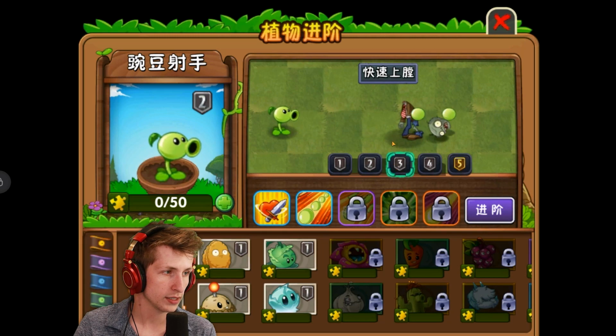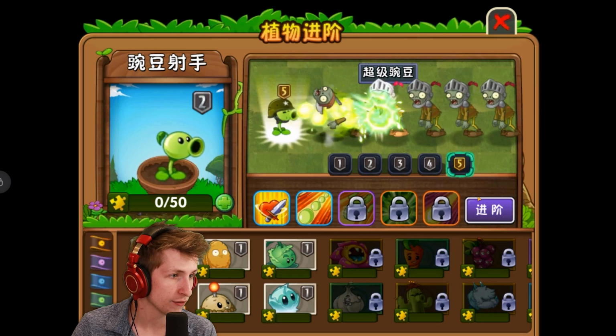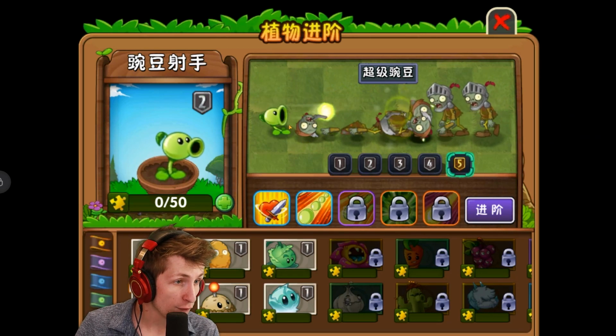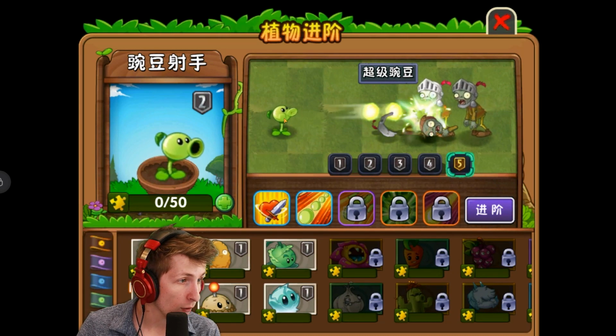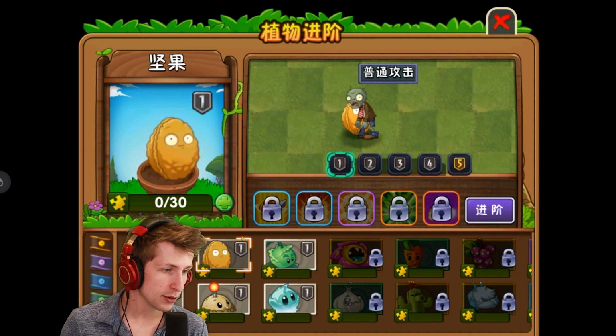All right, so that's level 3. Oh, wait, we have to spawn a new zombie. Oh my gosh, what is level 5? Wait, that's level 5? Holy cow. That's when it gets to level 5? That is insane. So what happens with these guys?